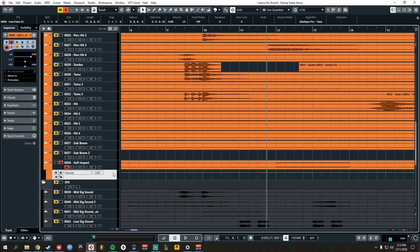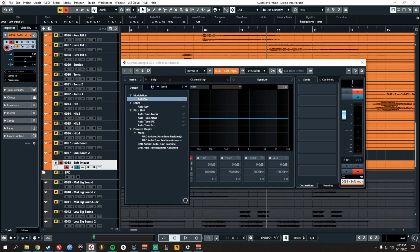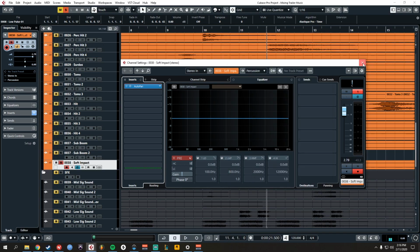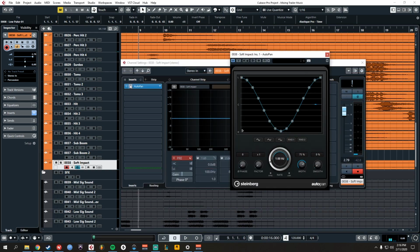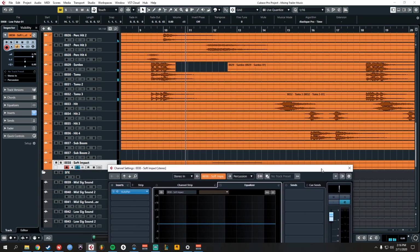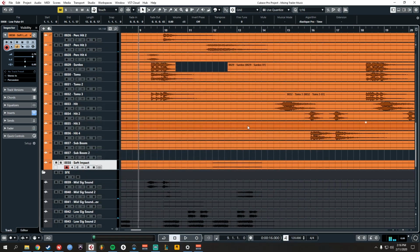Maybe we could do some panning. I could manually pan this, but I'm feeling extra lazy. So I'm gonna add auto pan. That's cool. We'll just boost it a bit. Let's see how that sounds in the mix now. Can bring it out quite a bit more. Cubase has this handy auto gain or pre-gain, and I use that quite a bit. Yeah, that's nice. I like that a lot.